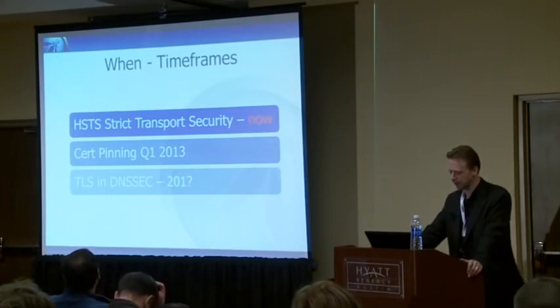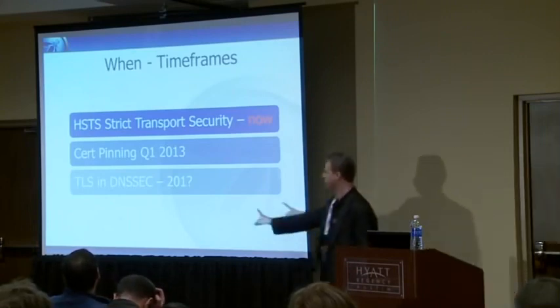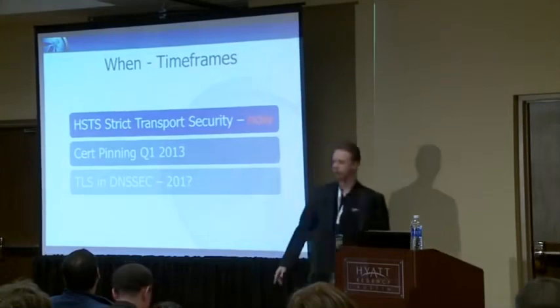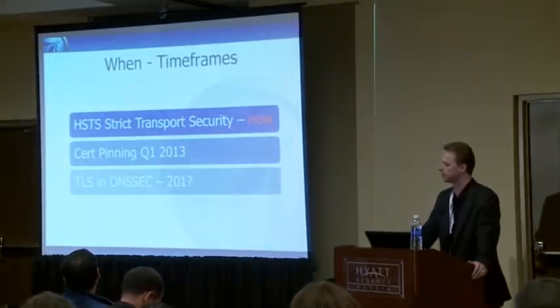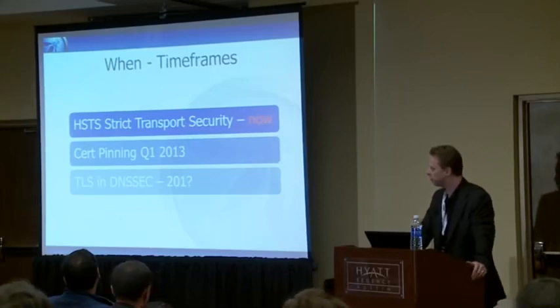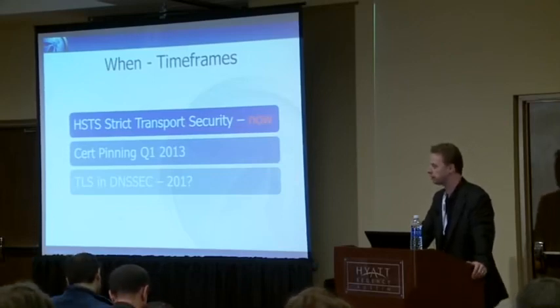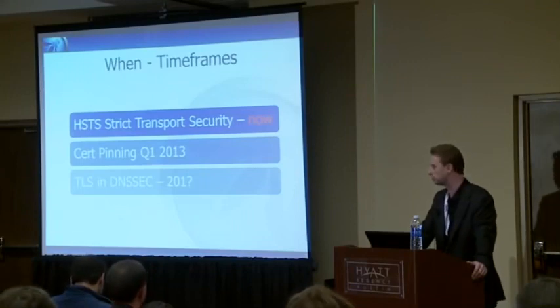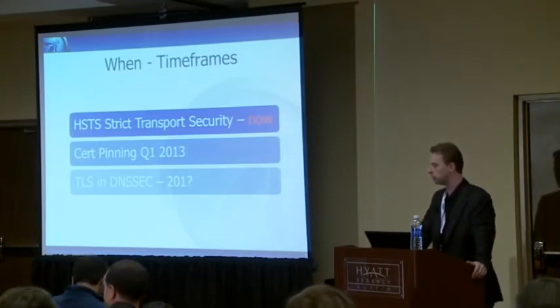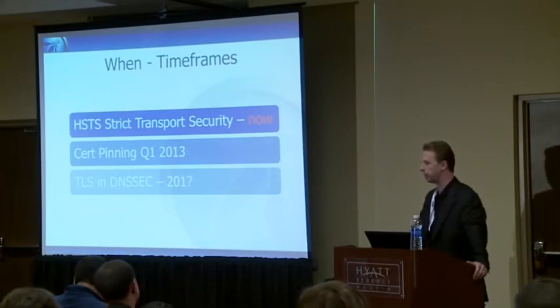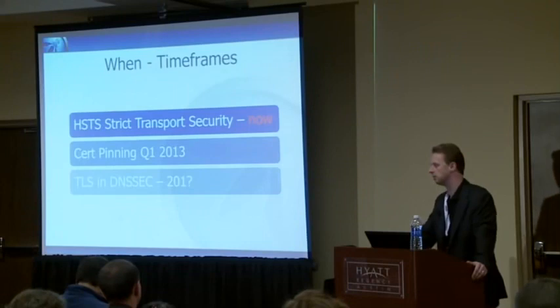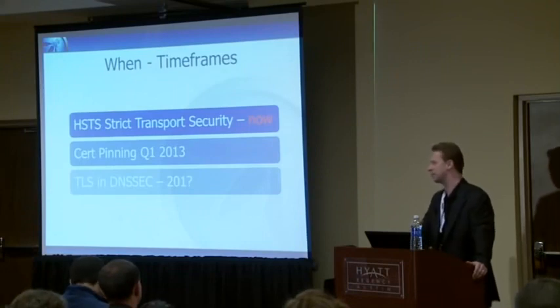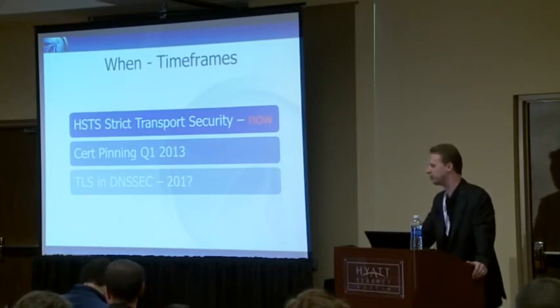And TLS in DNSSEC, well, you know, this is kind of a variable where we don't really know when it is going to happen. But if it does happen, it will be a very nice addition. So my recommendation would be for you to start using this HSTS header as soon as you can, because it will mitigate a lot of these SSL downgrading man-in-the-middle risks very, very easily. It scales tremendously because it's just an HTTP header. So this is the easiest, simplest solution you can ever choose.